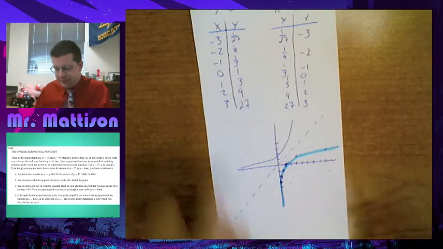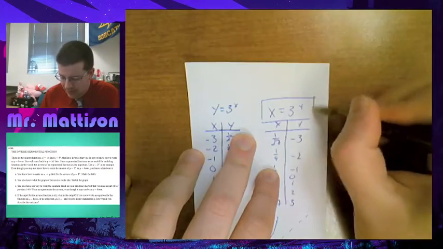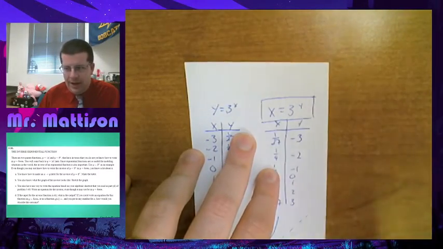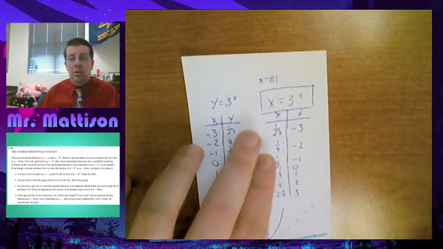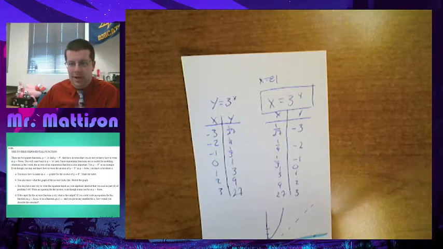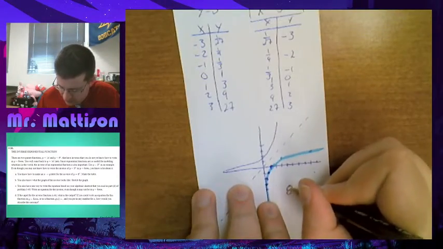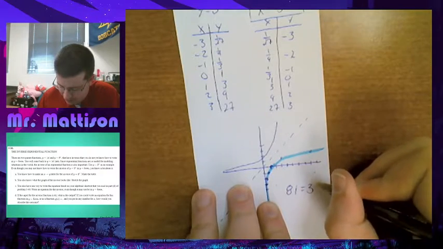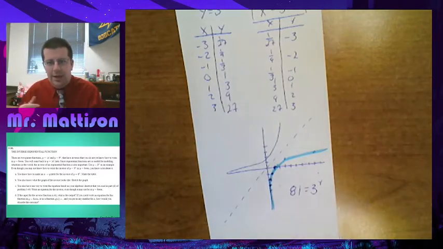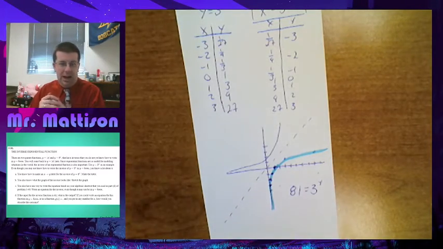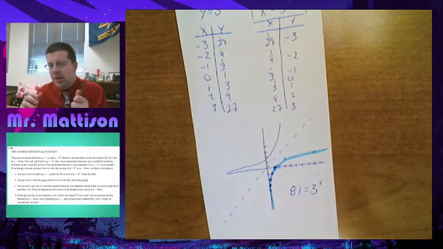So my next question is, let's go back to our inverse. What if I were to make my inverse have an input of 81? So x equals 81. Then what would my y be? I could plug in 81, and I would get 81 equals 3 raised to the y power. Now I can't, with my current tools, get y by itself. I just don't have the tools to do that right now. But I could try and figure it out.